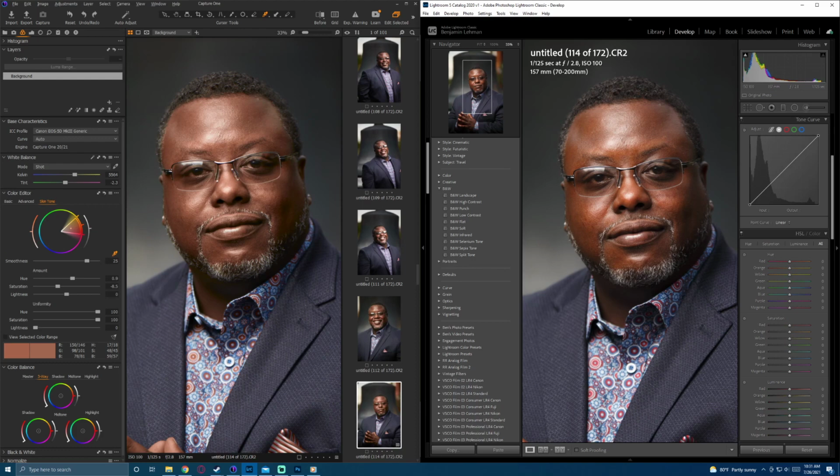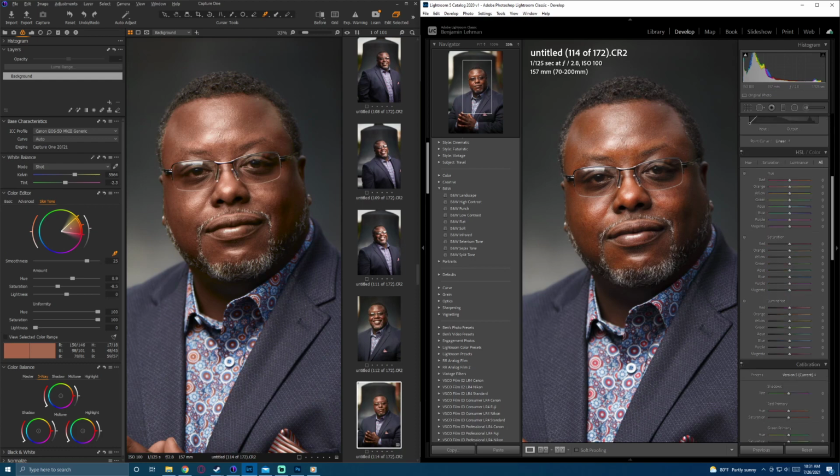Now, we can do something similar down here, but you have to go to your HSL color area. It might look like either this, or I like to have all of them there. And then we just need to move these sliders around so it matches. The first thing is, I moved everything a little bit into the orange and the yellow. So I'm going to start by doing the same thing.